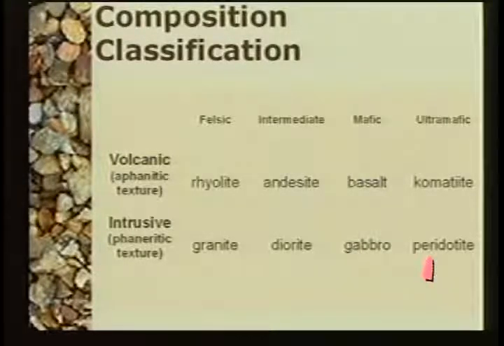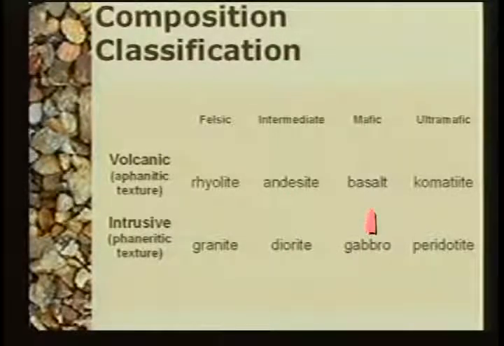Let's look at some of these rocks. Let's keep in mind, though, that felsic compositions can give us either rhyolite or granite, depending on whether the magma or lava cooled extrusively or intrusively. If we have an intermediate composition and it cooled inside the Earth, we'll have a diorite. Outside the Earth, we'll have an andesite.